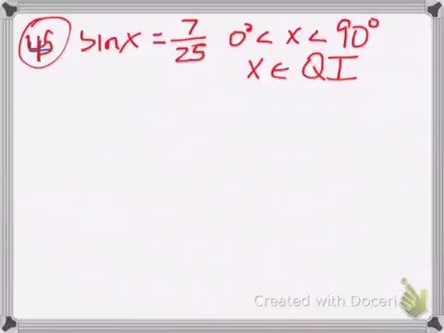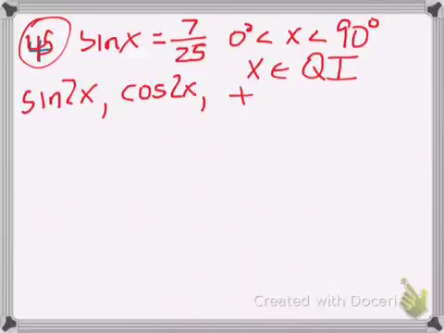Now, what are they telling us to find in this? Is this a double angle or a half angle? Find the exact value of sine 2x, cosine 2x, and tan of 2x. Cosine and sine are really similar to each other, identity-wise. Tan 2x, probably not going to ask you any of these identities on the test. The tangent double angle has just one extra step involved, but we'll look at that one anyway.